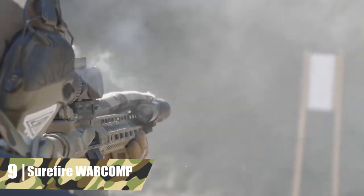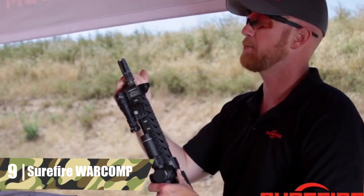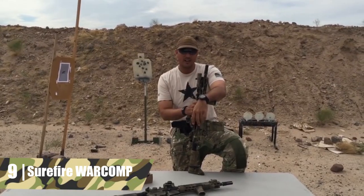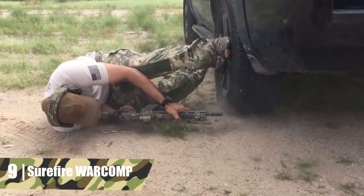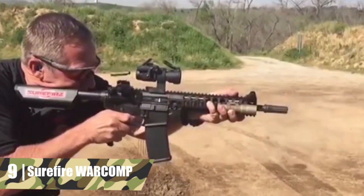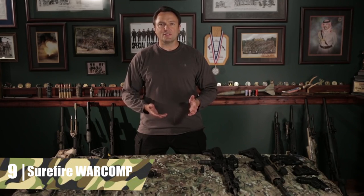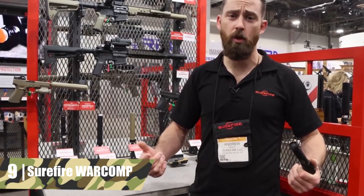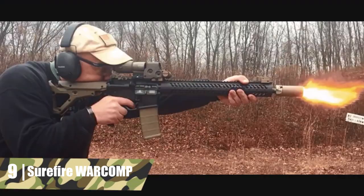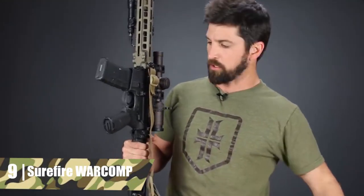Surefire Warcomp. The Surefire Warcomp flash hider reduces recoil by 35.91%. The recoil reduction is pretty decent considering this is a dedicated flash hider that happens to offer recoil reduction. As a flash hider, the Warcomp is one of the best — it nearly eliminates muzzle flash, which is handy for short barreled rifles since the muzzle flash from a short barrel can be almost blinding. It's not a dedicated muzzle brake, so the concussion is comparable to a bare muzzle blast, which is minimal. This unit also provides mounting lugs for Surefire SOCOM fast-attach suppressors. The gases aren't redirected upward, so this muzzle device generates a significant dust signature when shooting from the kneeling or prone. It weighs in at 3.845 ounces, which is heavier than most dedicated muzzle brakes. This is a good option for a short barreled rifle or an AR-15 pistol.